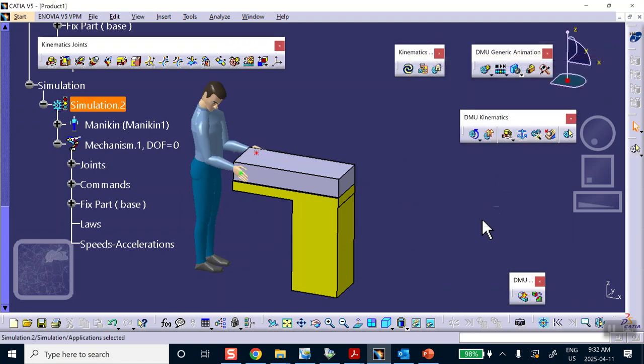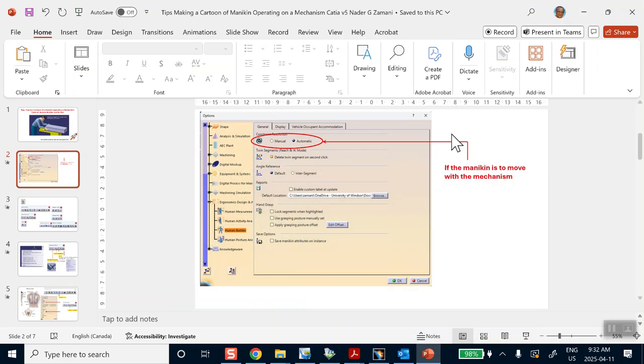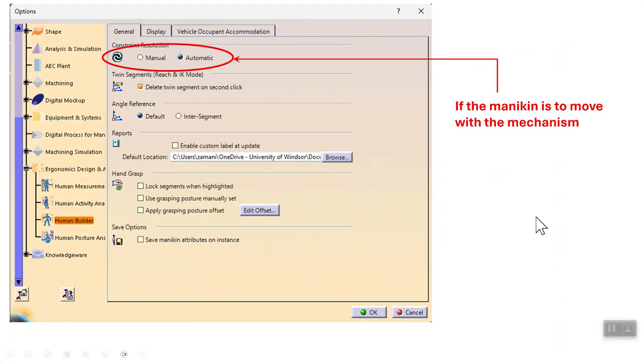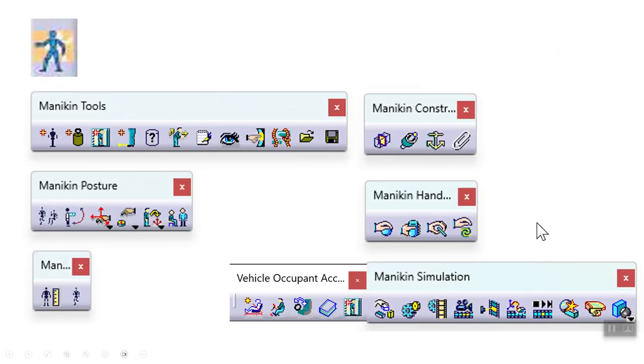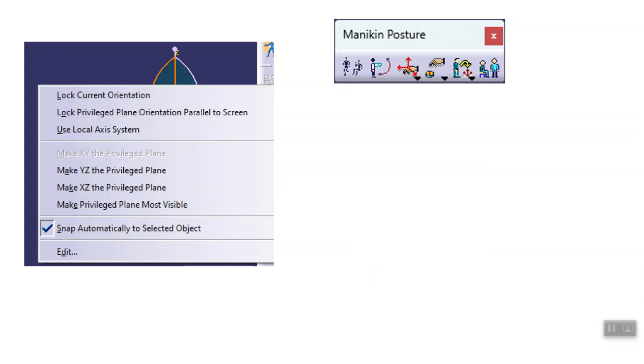But I'm going to show you a few slides here, which we will need as I do this problem for you. First of all, is the automatic setting of the motion of the mannequin. These are the very common icons and toolbars in the Human Builder workbench where mechanism is.